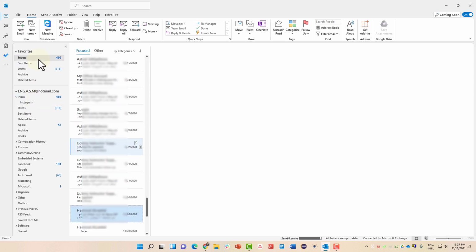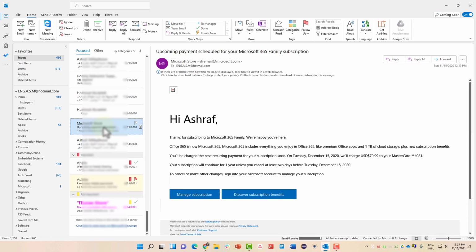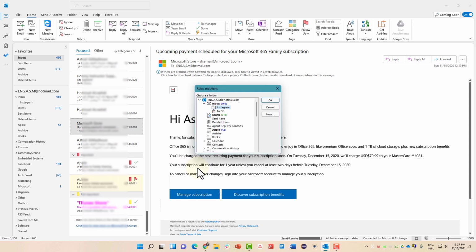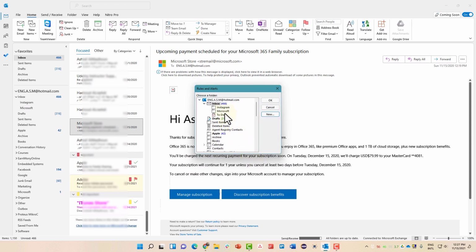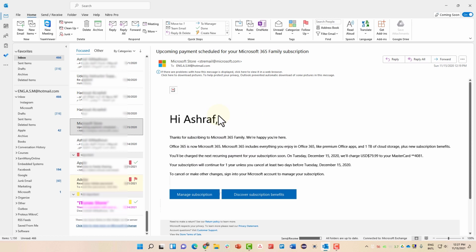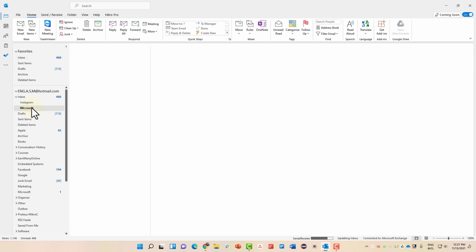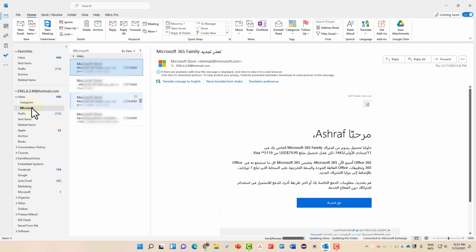You can create simple rules by simply going to any of the emails that you received. Let's say this Microsoft Store email, and right click, go to Rules, always move messages from Microsoft Store. And in here, we need to create a new folder. Let's call it Microsoft. And click OK. Now this is the Microsoft folder. Click OK. And now every email message that comes from this email will be placed inside this folder that is called the Microsoft folder. As you can see, I already have 4 emails in here.